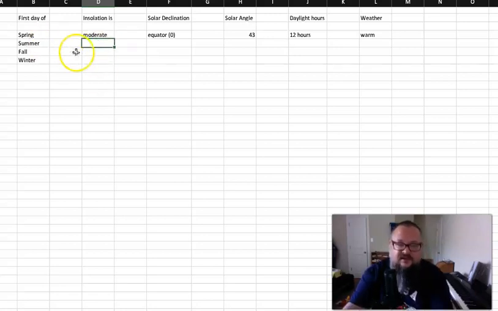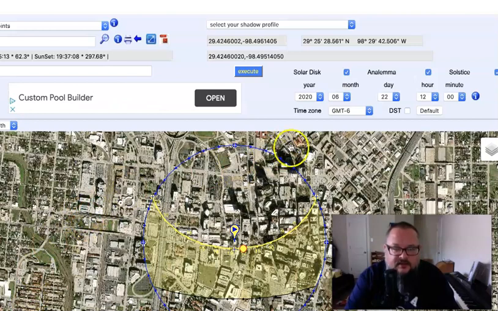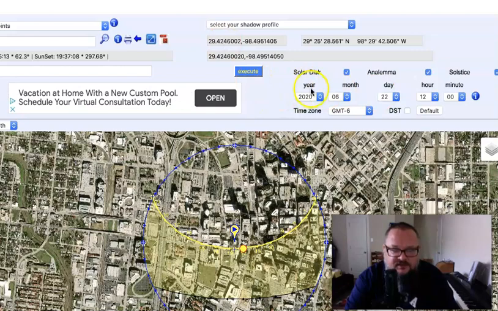Okay, so let's go to the first day of summer. Our solar declination on the first day of summer is the Tropic of Cancer, which is 23.5 degrees, and here you've got to say north or south, right? So the Tropic of Cancer is 23.5 degrees to the north. By the way, for us here in San Antonio, that's as close as the solar declination will get to us all year round. Okay, so if we use our handy dandy calculator here, we can fill in all the variables, and I will provide you with this link.